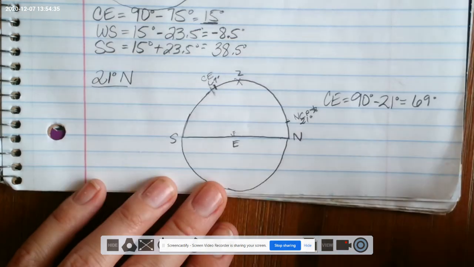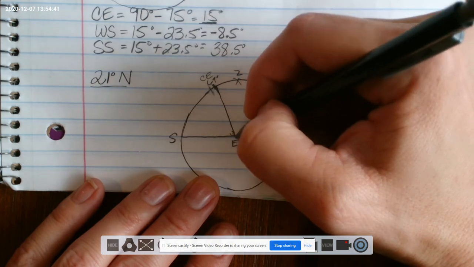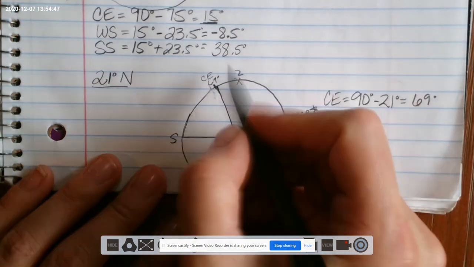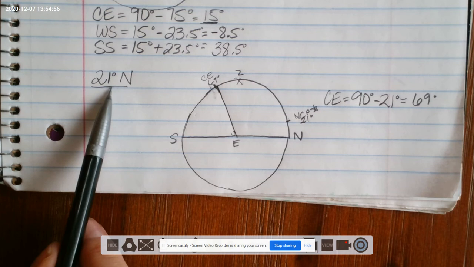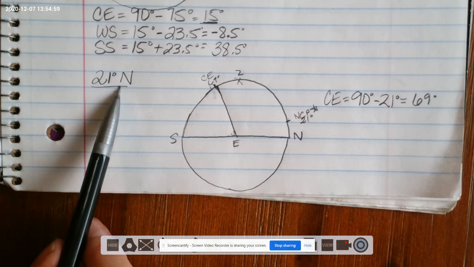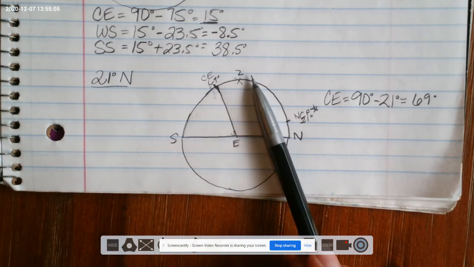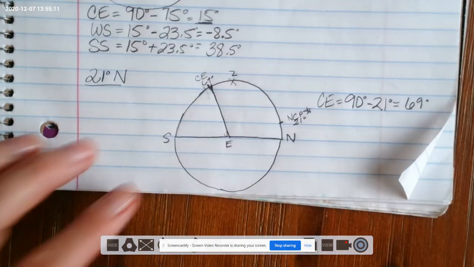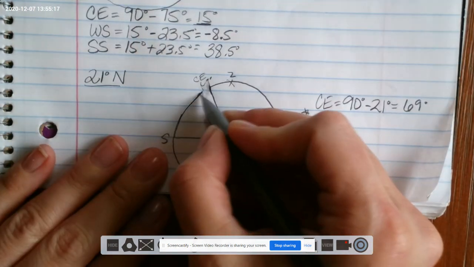And remember, the CE always goes exactly to the east. Get my hand out of the way. I kind of made that other line so it's in the way there. Okay, so now I need my winter and summer solstice. So remember, I'm below the Tropic of Cancer line. So when you go below it, you end up getting to the point where your sun is going to cross on the north side of the zenith a little bit. My line doesn't look very straight. It's bothering me. Okay, so with that said, I'm going to do the math as I fix this because it was really bugging me. There we go.